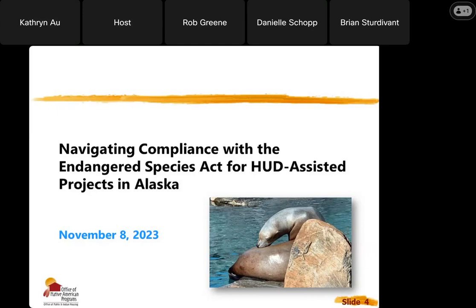These two documents, and remember, as Catherine pointed out, under the Endangered Species Act, you must consider both services, even if you're far interior. If you're in Yukon, Galena, it doesn't really matter. Even though you might not be on the coast, you still must consider the impacts that your project may have on marine species that fall under NOAA Fisheries. We call them National Marine Fisheries Service, NMFS. They have multiple names, don't ask me why.